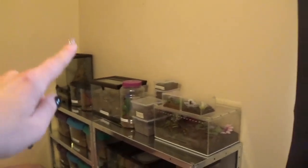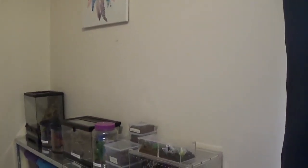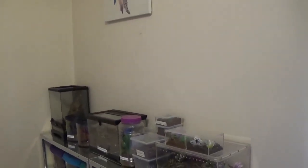I do have a thing up there which is a bit gross, but either above the animals, on the blank wall behind, or when I spin you around in a second, there's another wall they could go on. So I might need your help trying to figure out where we could put these butterflies. That wall is so blank, it's just terrible.